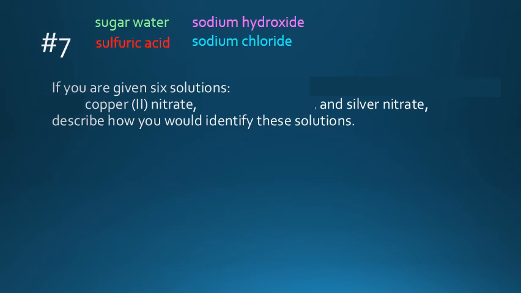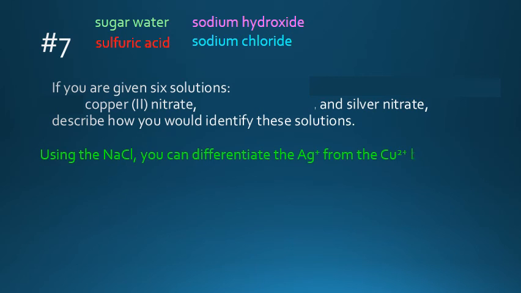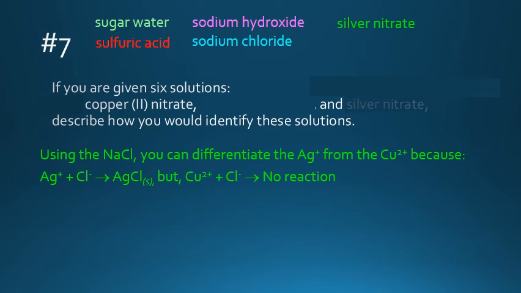And I think on the last slide I said sodium chloride ion instead of solution. Sorry about that. Okay, now that you know the sodium chloride solution, those chloride ions are going to help you figure out who is silver and who is copper. Well, if you mix the sodium chloride, you can tell the difference because silver chloride makes a precipitate, but copper chloride does not. Now you found the silver nitrate, which means the remaining solution is copper nitrate.